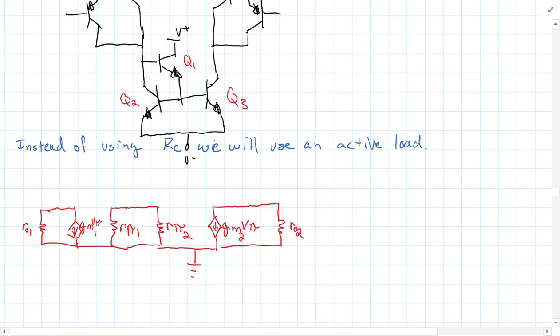Now, this collector here is connected to, maybe I've drawn it backwards here. This is the right hand side of the, I'm sorry, the way I have this labeled, this should be R pi 3. These are the third ones that I've done here. GM. So this is the right-hand side here. So I've got basically this being connected up to right there.